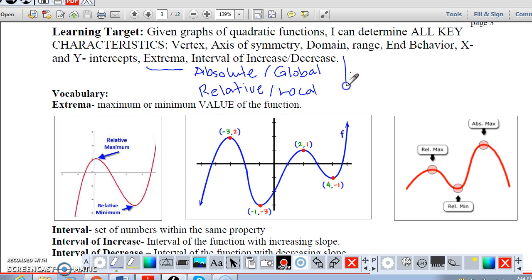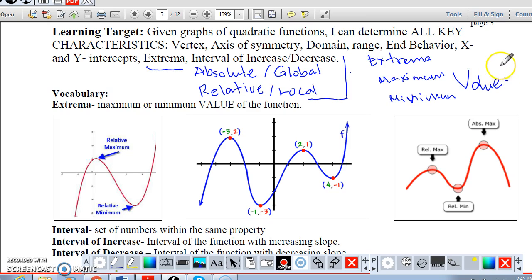We are not really going to discuss all of these. We are just going to call them minimum or maximum for the purposes of this lesson, and we'll discuss this a little bit more when we move on to a different topic on functions. So when you talk about extreme or extrema, we are dealing with your maximum or minimum values. So what do I mean by that?